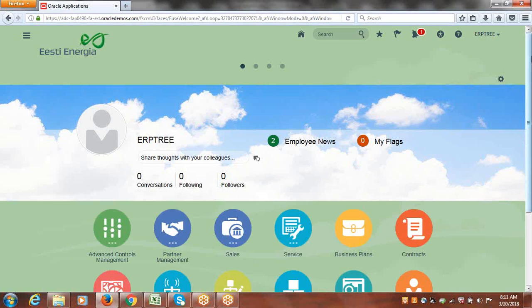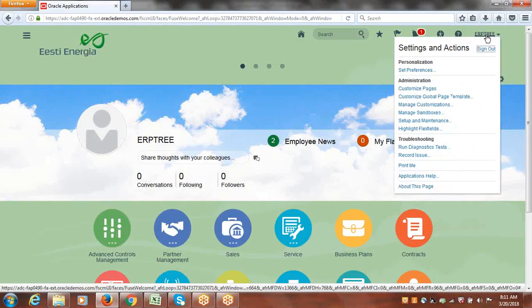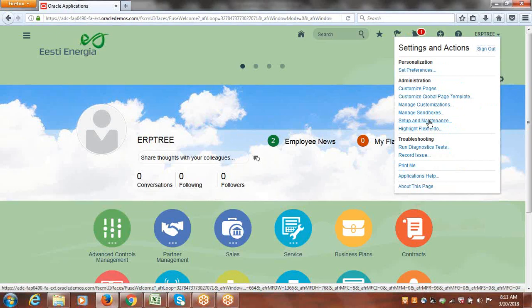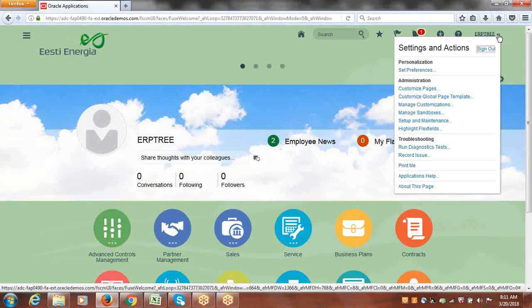Now to navigate to the instance, to navigate to the project, the process is click on the username and go to setup and maintenance. Here, whatever the logo you could see, somebody for practice, they uploaded the logo. Any logo we can upload here. Okay, I'll just show you from where you can do it. Just click on the username or next to that we have a drop down option.